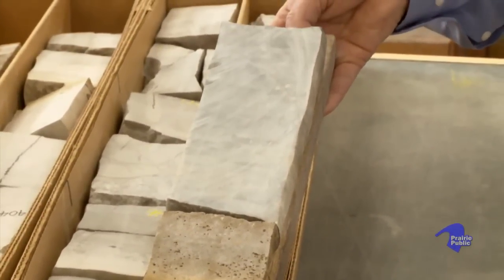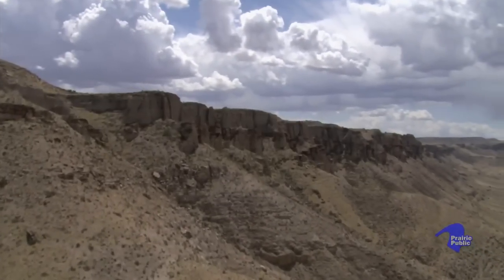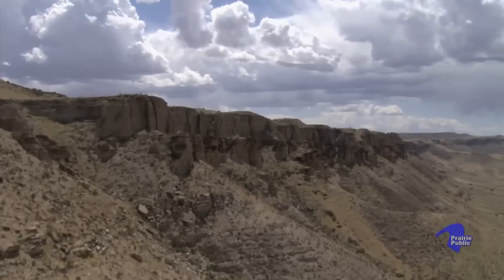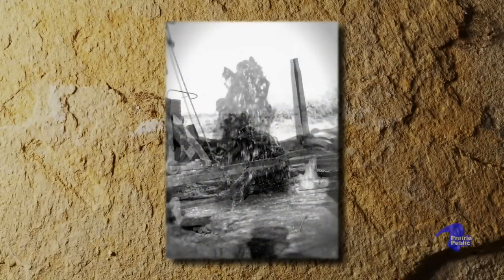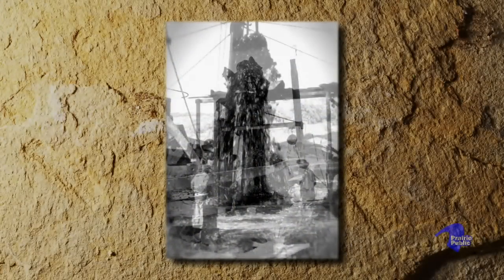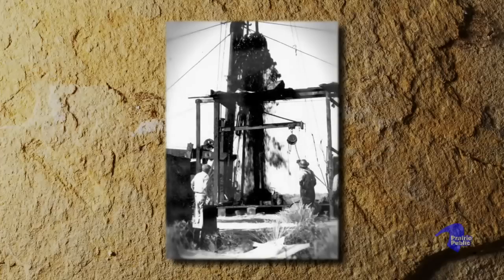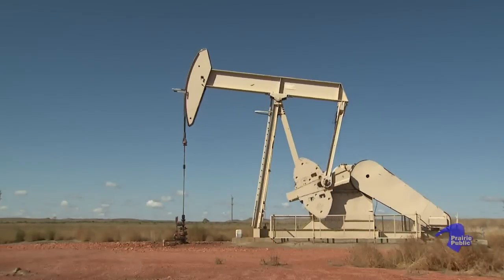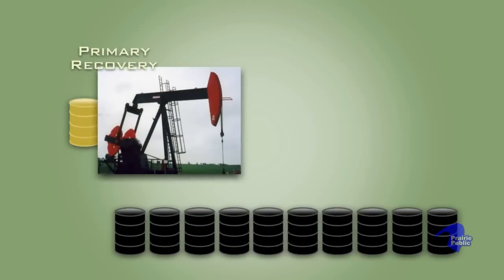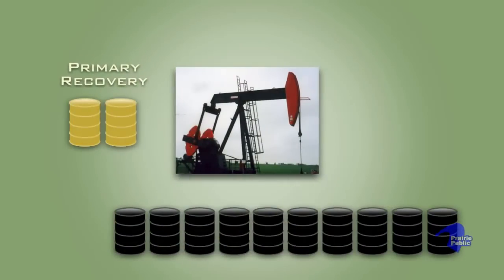If other conditions are right, the seal forms a container, and oil will become trapped there for millions of years. The weight of overlying rock and fluids creates pressure in the oil reservoir, and that pressure is key to forcing the oil to the surface. In the oil patch, that's known as primary recovery. The beginning of primary recovery is just letting the reservoir do what it can — it's down there, it's under pressure. Eventually, the pressure drops low enough that we have to start pumping it. Primary recovery can produce about 10 to 20 percent of the oil in the reservoir.